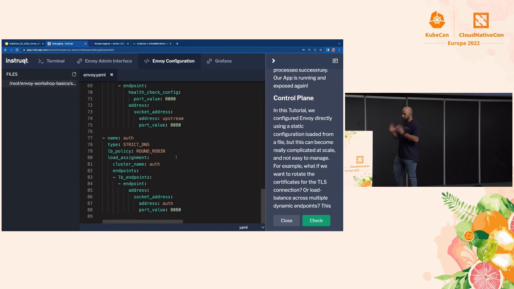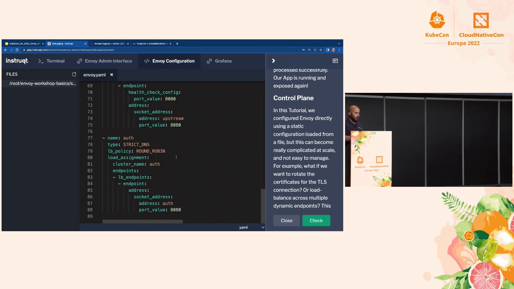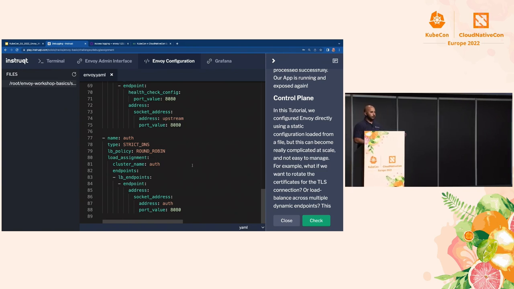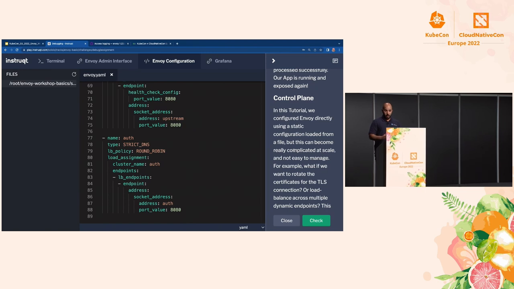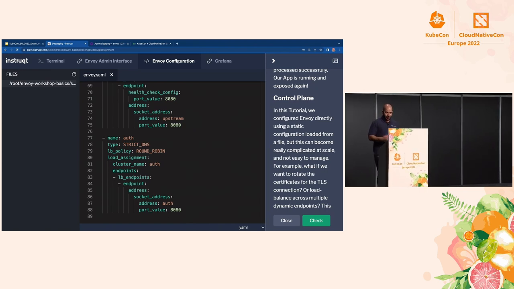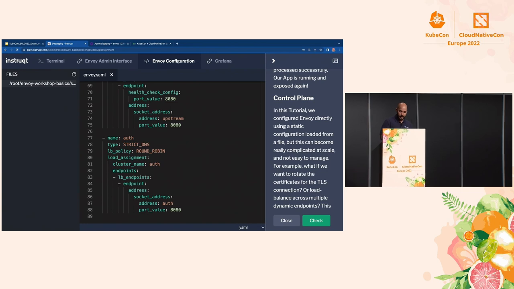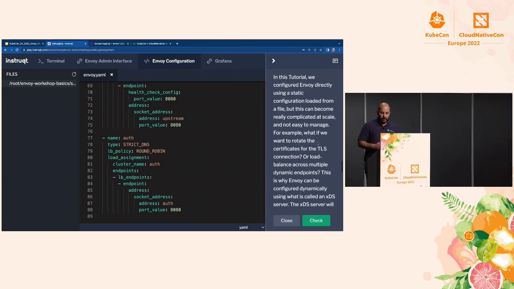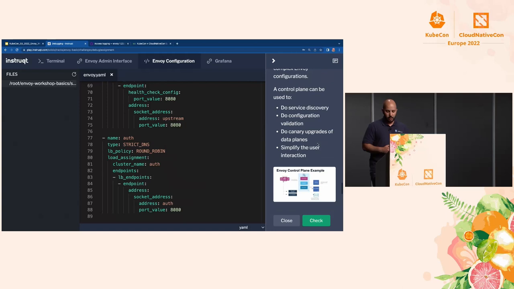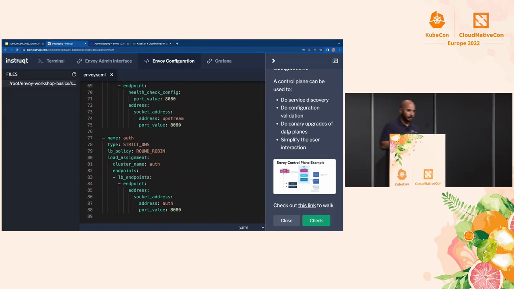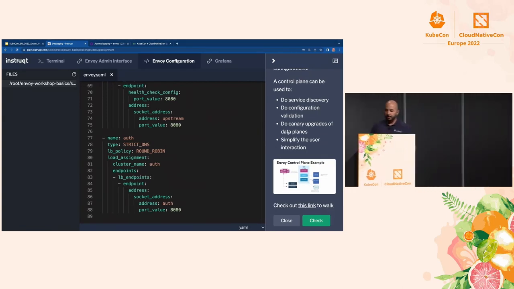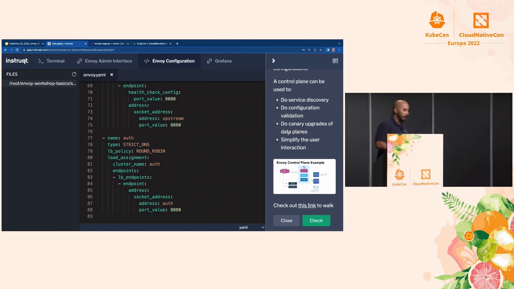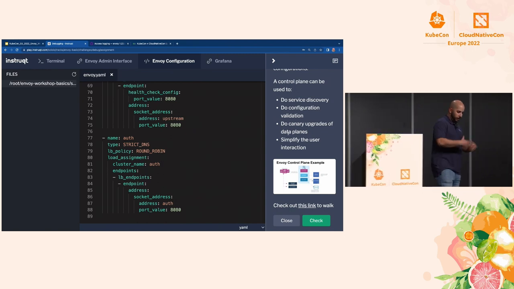So it's really important to have a control plane. And we know there are a lot of advantages to using a control plane. It's pretty straightforward. If you want to use Envoy for simply exposing one service, it's fine to use a file, I would say. Now, if you are doing enterprise networking and application exposure, you care about a couple of things. Here's a summary of what we really care about. Mainly, I want to simplify the interaction. I'm a user.